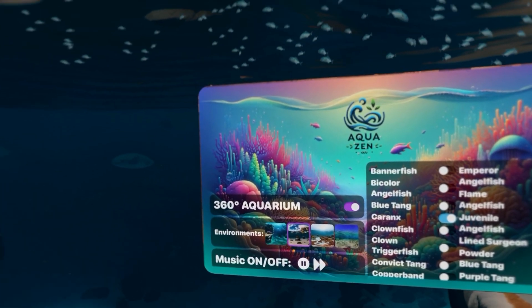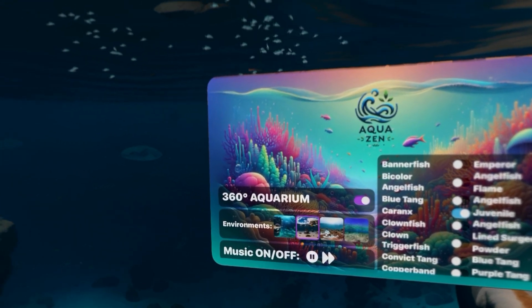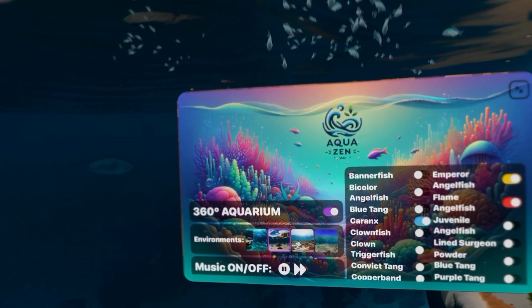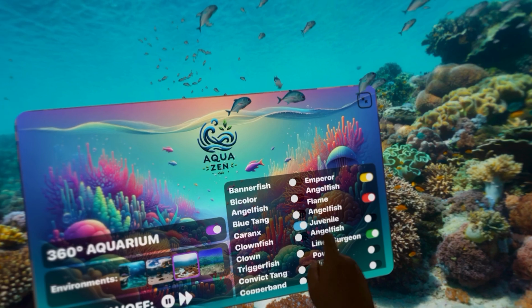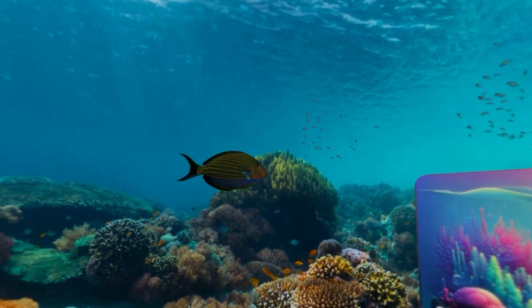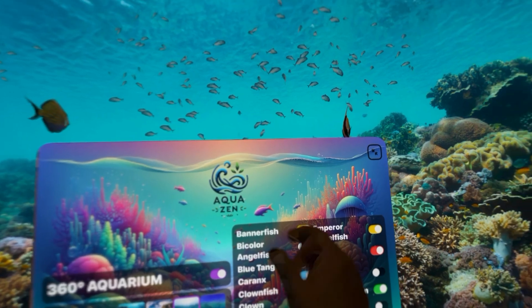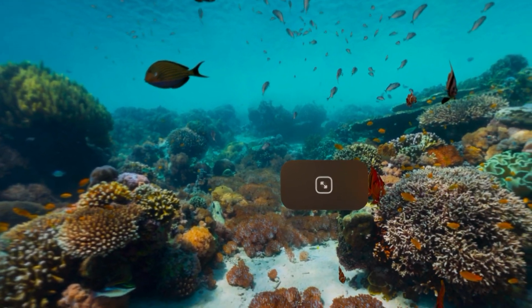But I think this is also quite relaxing too. And you can turn on music. And you can fast forward through some different tracks. Could be quite relaxing in my opinion. And like I said, you can put this away.